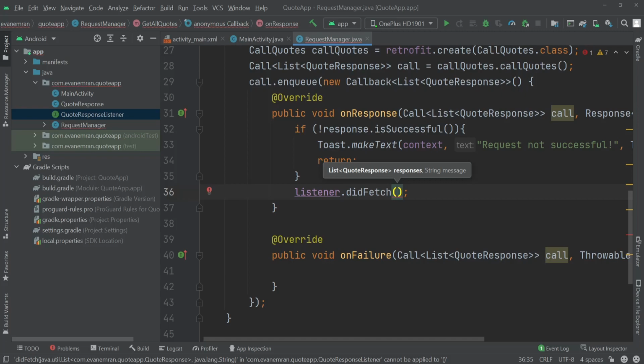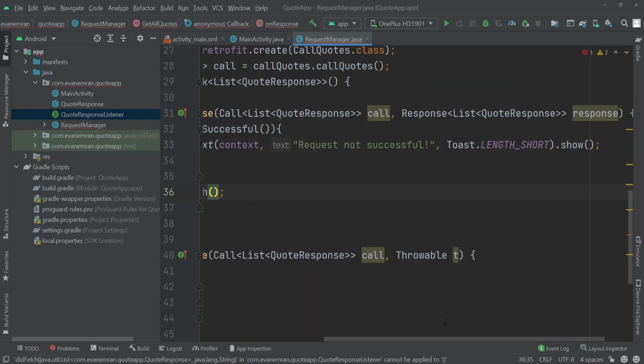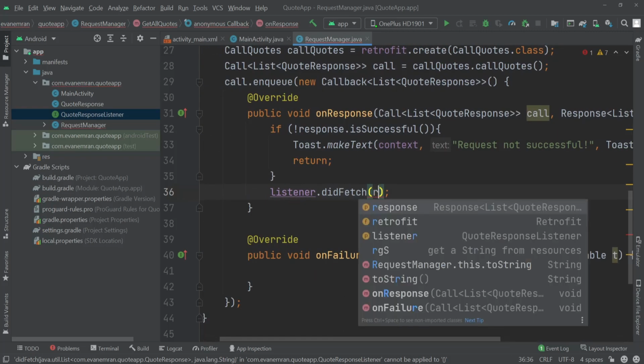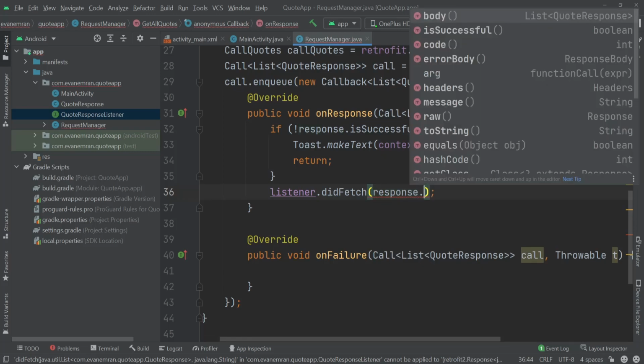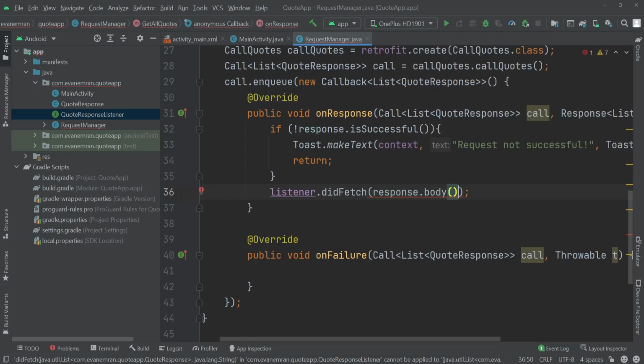So we'll get the response from here, this response. So we have to pass the response dot body at first. This is the list of the code response, and then for the message we'll pass response dot message.